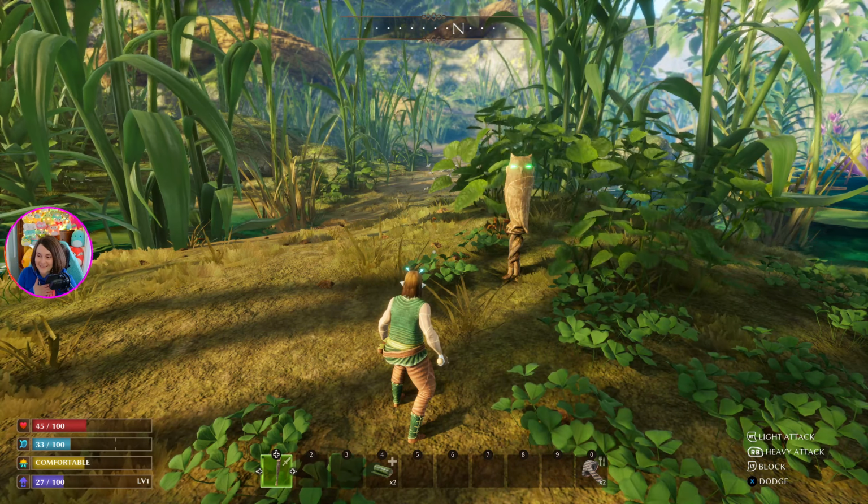This protects from the cold. We probably want this, but we're not going to have enough for more than one. So which do we want? Let's go with the pants, the padded breeches. We're going to take them over here. Look at our new pants.